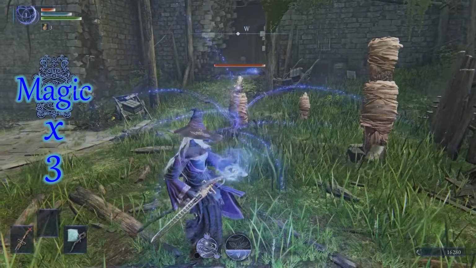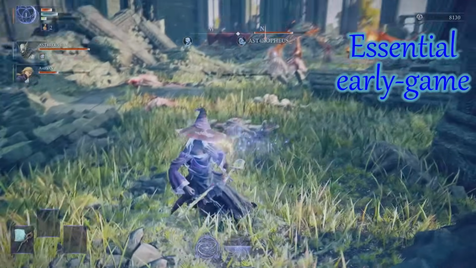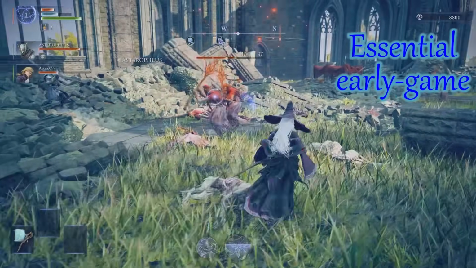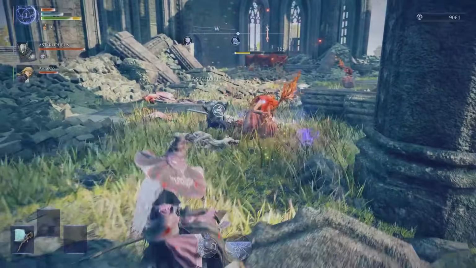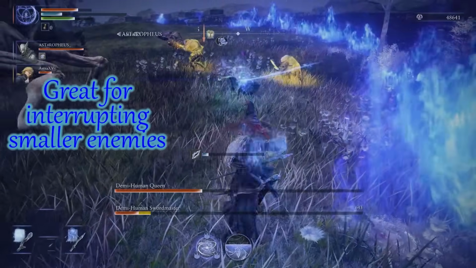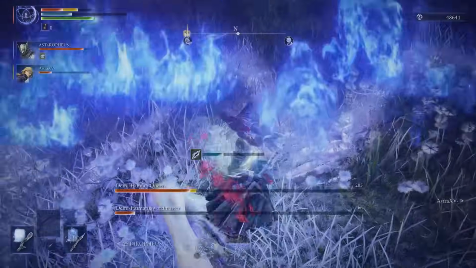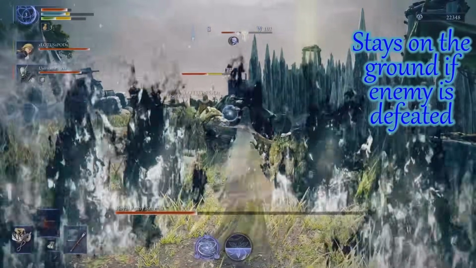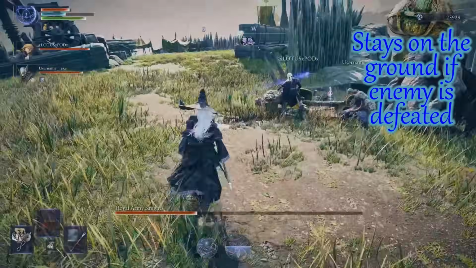The first and most basic mixture is triple magic, which creates a flurry of blades around the enemy for about 10 seconds. You will always have access to this skill, so learning how to use it in the early game will be absolutely essential. This skill is great for interrupting smaller enemies, like Swordmaster Yoda here. Be careful though, because it does draw enemy aggression. If you defeat an enemy while this is active, it will simply stay on the ground until the duration is over.